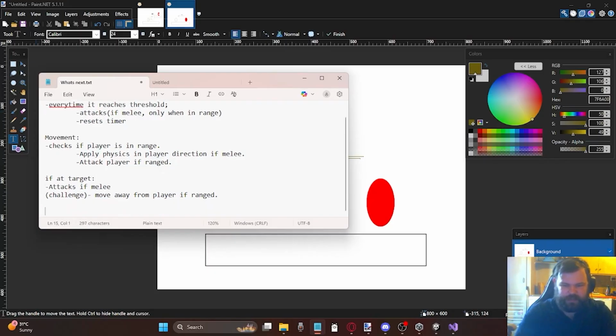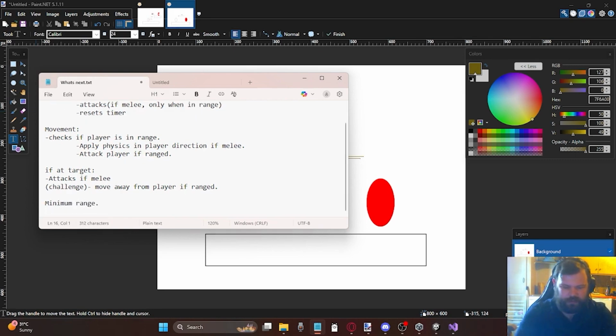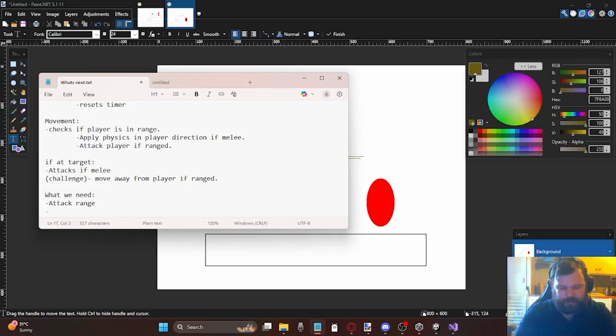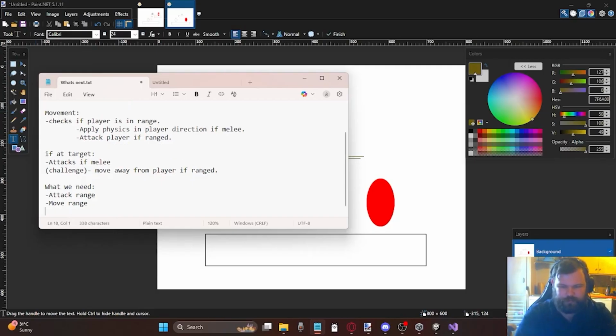So what we need is a minimum range. Or actually let's do this. What we need is an attack range, a move range, a melee check, and this can go for both ways.